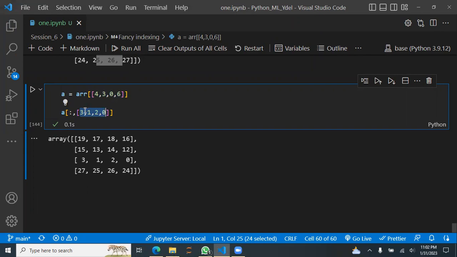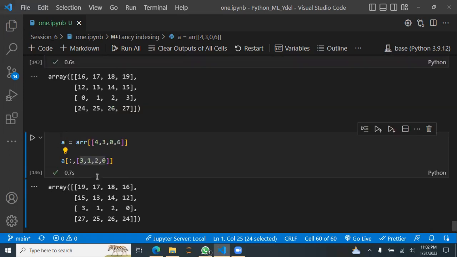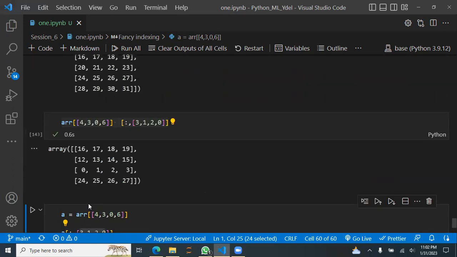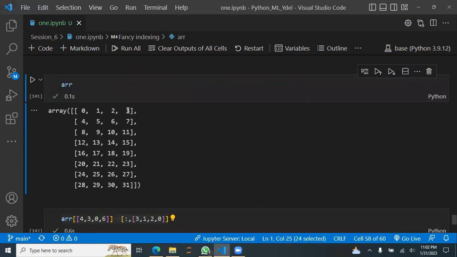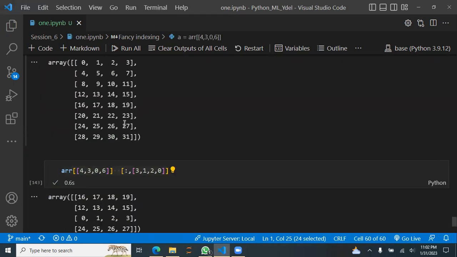That's doing the same thing, but I'm just shuffling the rows again. Nothing to do here. If I run this, oh, it's changing. It's just shuffling the columns actually. Yep, this takes all the rows and these are just the columns. That's how the columns are shuffled. I'm saying first bring me the third column, and yeah, it's bringing me the third column. If I look here, 0, 1, 2, 3, I'm getting all this. What do we have? 19, 15, 3, 27. Yeah, 3, 27, 19, 15.